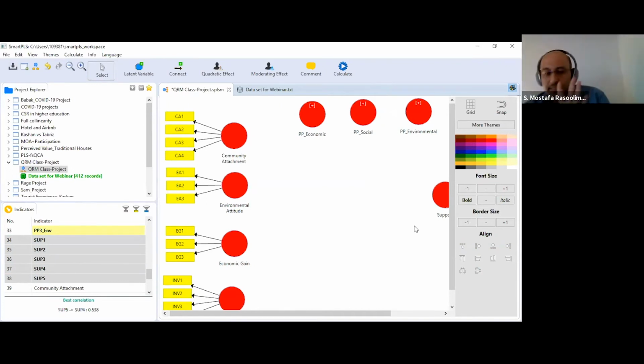Before creating a second order, for example, your objective is to see the effect of these 3 dimensions separately on support for tourism development. The objective is to see which perceived impact is higher on support for tourism development.